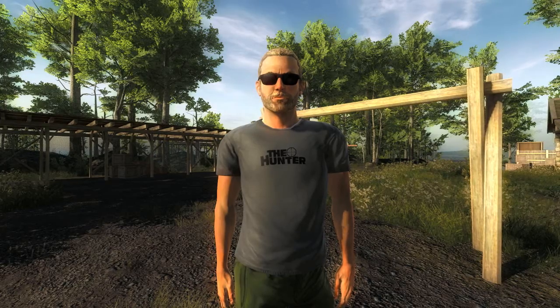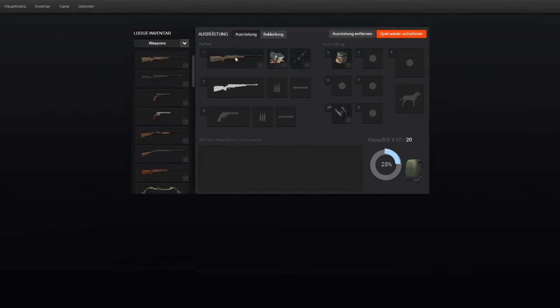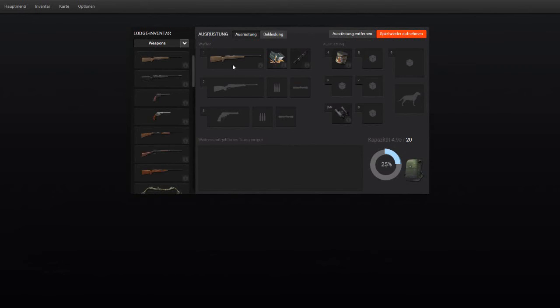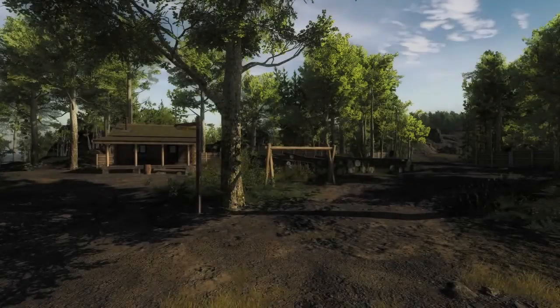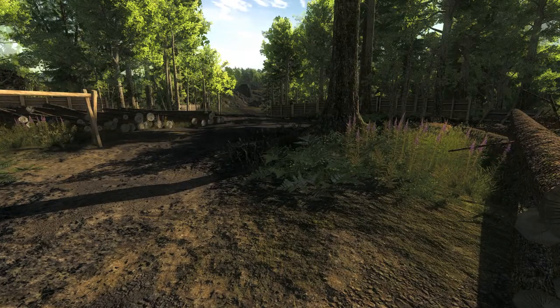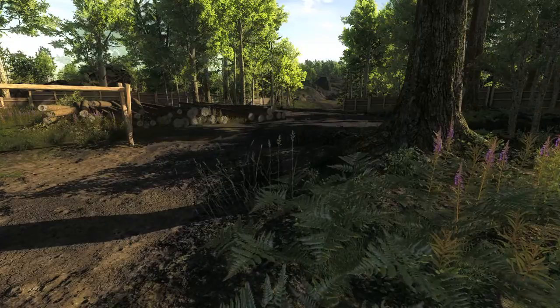But you only have one weapon at the start. This is the .243 bolt action rifle. This rifle is pretty decent for all medium-sized deer species and coyotes, but you're not allowed to shoot at rabbits.